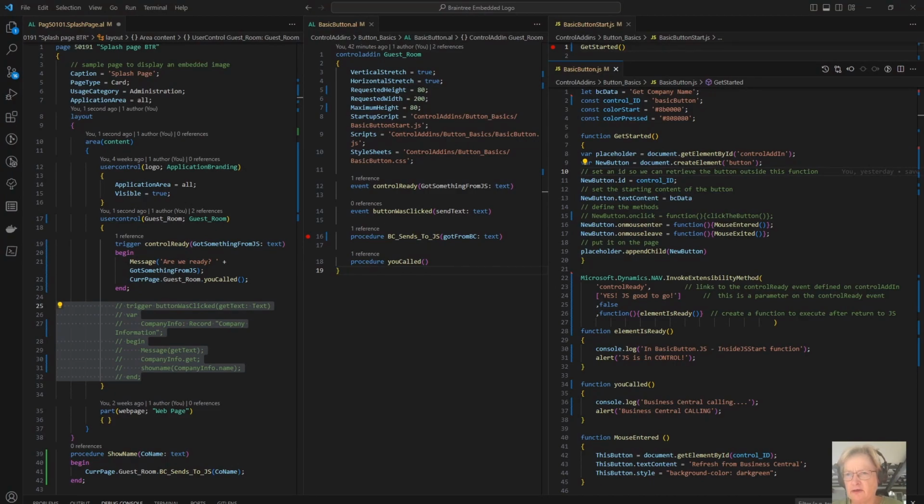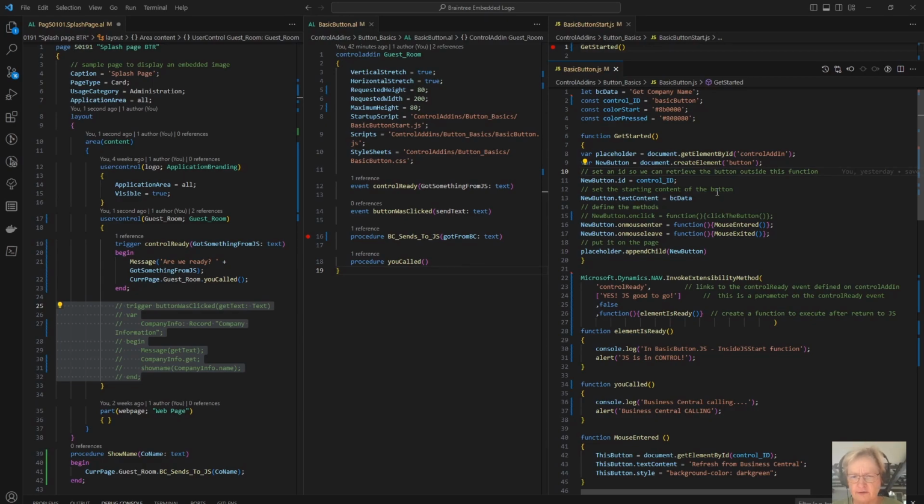Okay, it's time to bring this all to a close. What I ultimately am trying to do is to trigger Business Central functions and functionality from my JavaScript object, which is a button, a nice, pretty, colorful button. I have already managed within the JavaScript world to illustrate how we can effect changes on the button by moving my mouse. When I move my mouse into the button, it changes color. When I move my mouse out of the button, it changes back to its original color. But that's not all that helpful really in the real world.